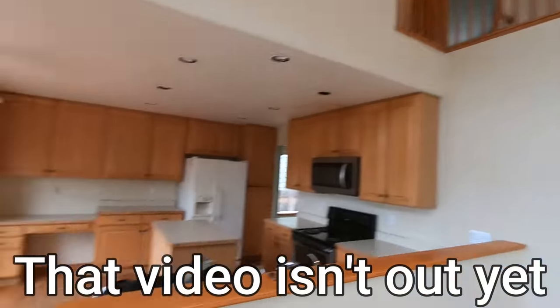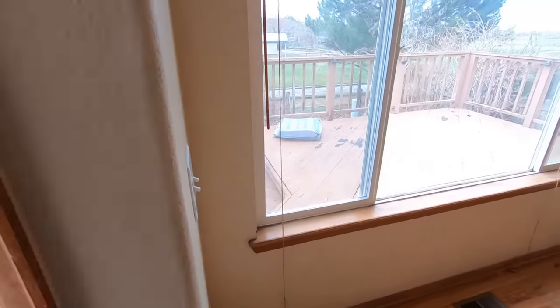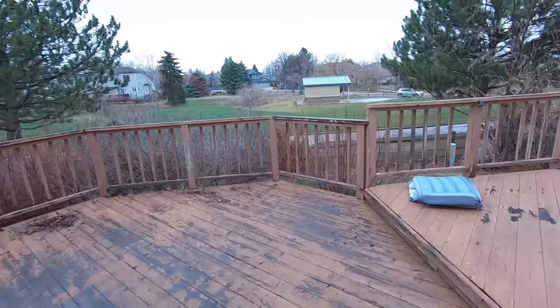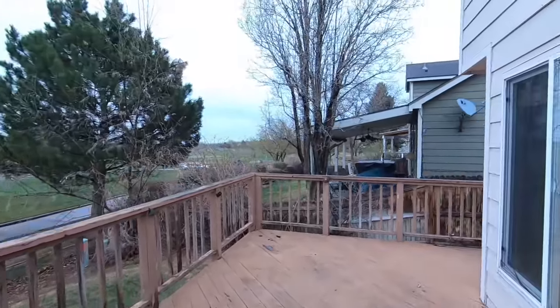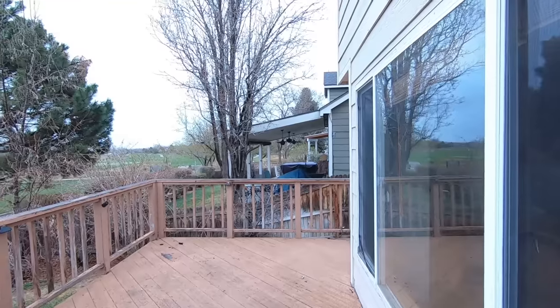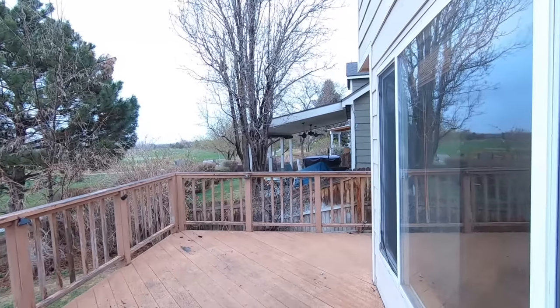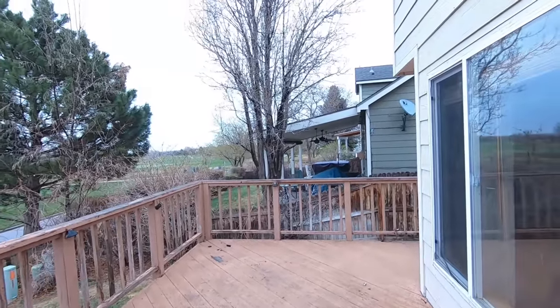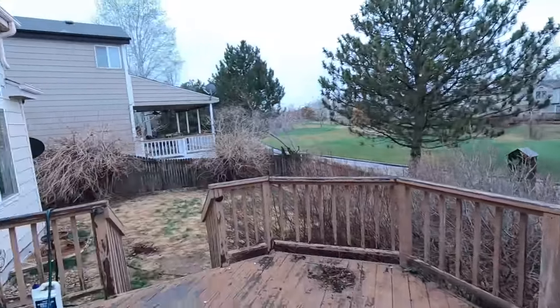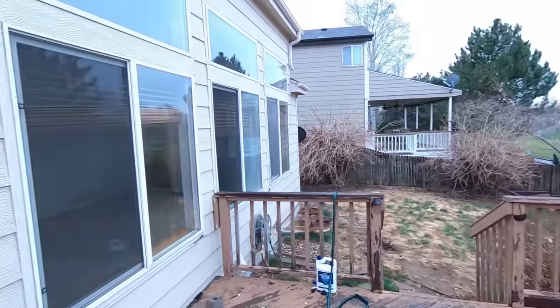Let me take you outside, show you the neighbors. I've worked on all these houses. It's crazy, going back over a decade. So this house here, I don't want to get too close. This is under new ownership. So I built that covered patio, everything. I even installed the ceiling fans. That was over a decade ago. And did quite a bit of work in that house. That was the blank check remodel over there.